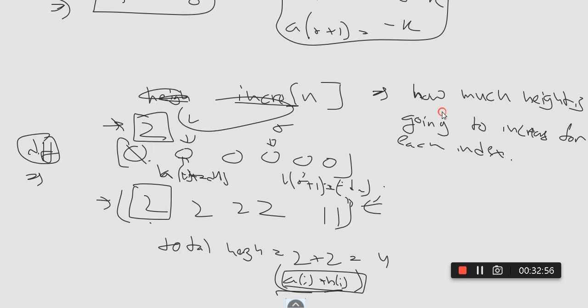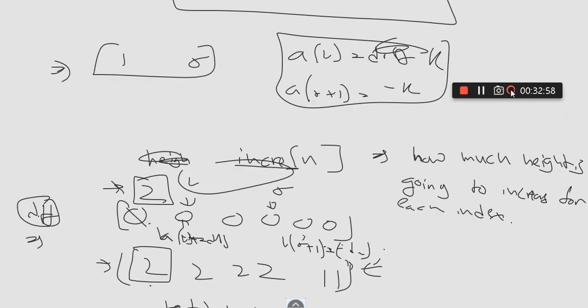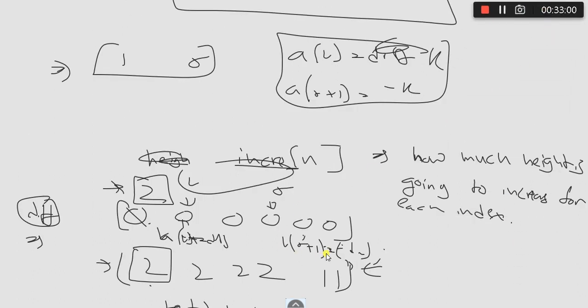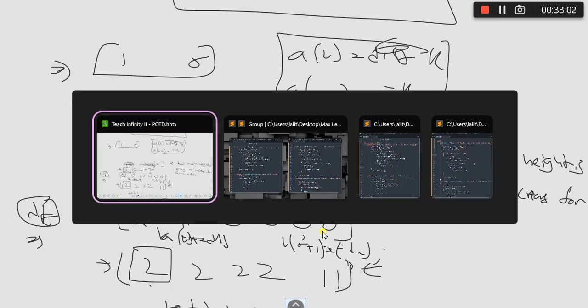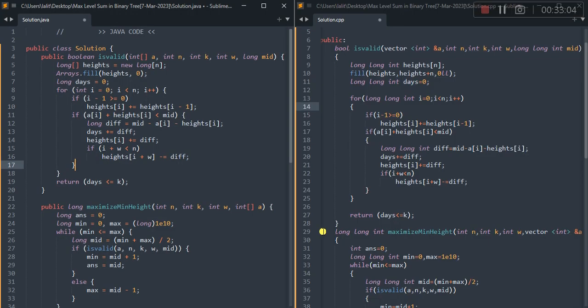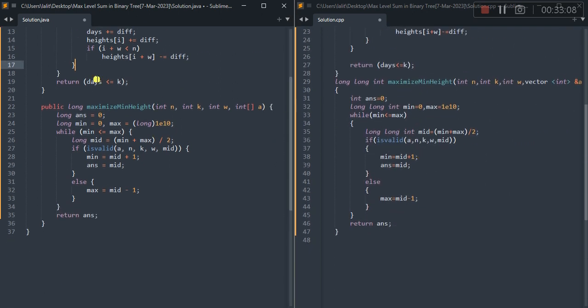The video is, I think, too long, but now I'm just going to jump to the code. Here I have written both the C++ and Java codes, and I'm going to start from this point, from where our solution starts. I have the minimum height as 0, but as I explained, we are going to take it as 1, and 10 to the power 10 for the max, and let's take minimum height as 1.